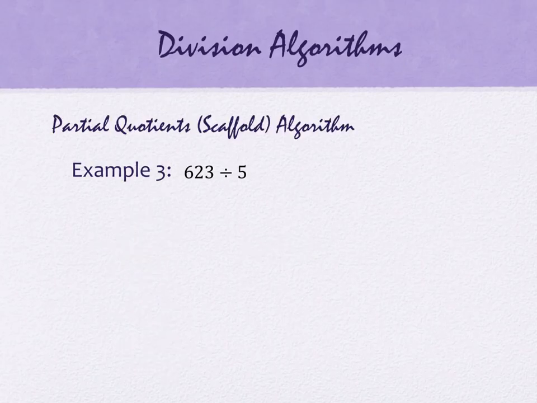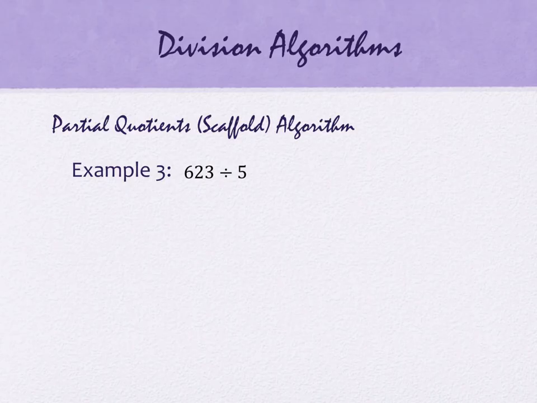This is called partial quotients. Partial quotients hinges on the idea of repeatedly subtracting something. We're going to subtract whatever the divisor is that we're dividing by. We're going to be dividing by 5. So we're going to be subtracting things like 5 and 50 and 500 and 5,000 and 50,000. You're always going to be subtracting a 5 with trailing zeros. So whatever you're dividing by, you're subtracting that number and potentially some zeros after it.